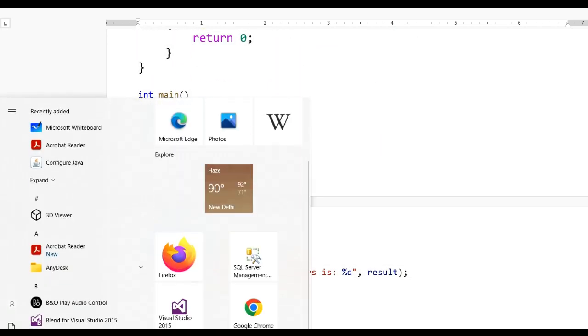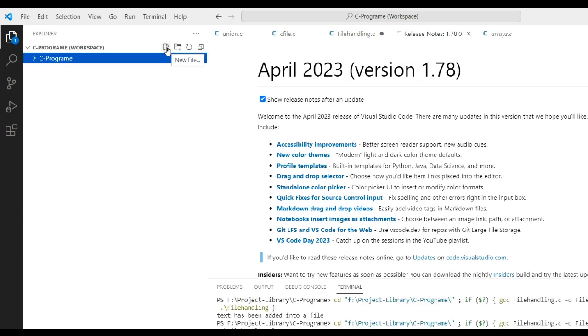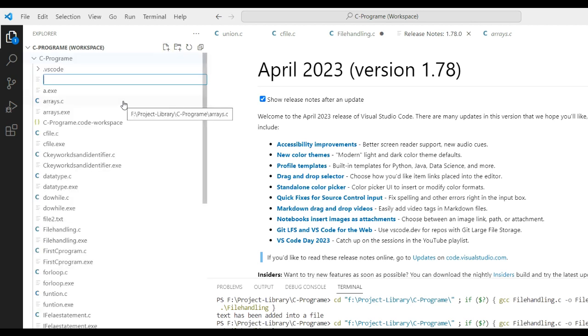Now open Visual Studio Code, click on C programs, go to new file and click it, and put the program name like recursion, and you can put the extension .c.